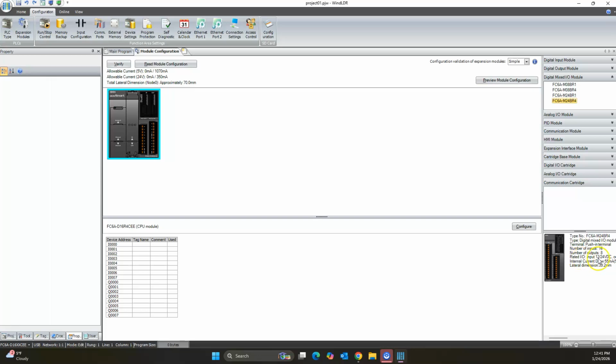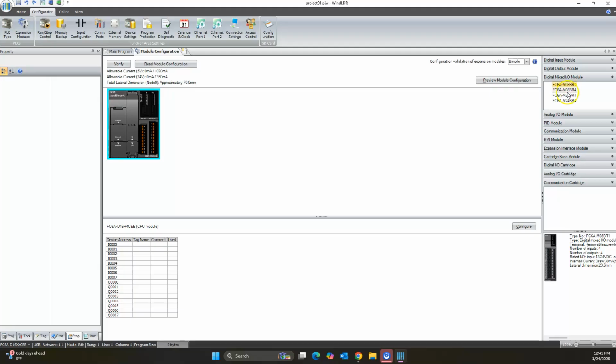It tells me that it's for 12/24 volt DC, gives me some of those specs. So if I don't remember which one I have, I can go, okay, yeah, that's probably that one. But always I just want to look at the device and find that model number. I mean, that's what you want to do.